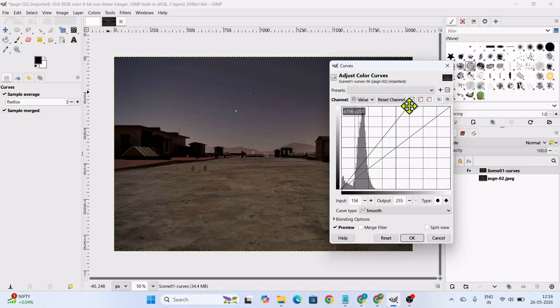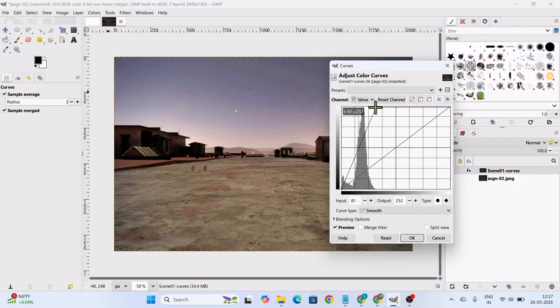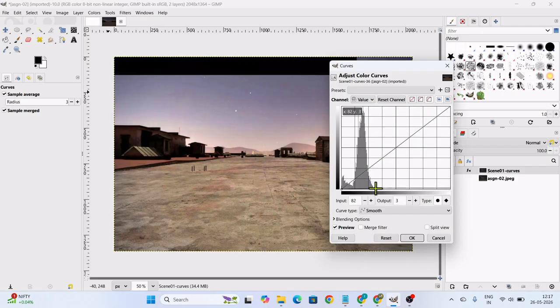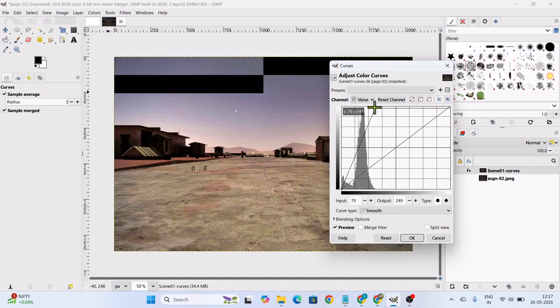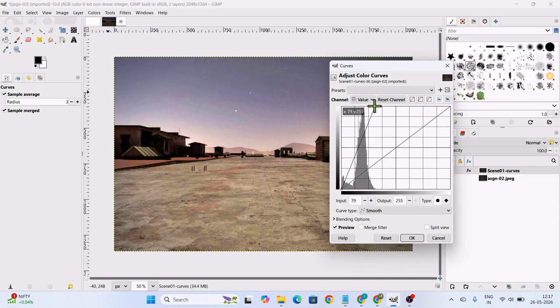So there will be chances to enhance the image. Let me move this up to here. You can see this is the point, and I am moving up to this area. From here the curve starts, so I stop here. Now you can observe my image. This much is the limit I can give the brightness for my image.